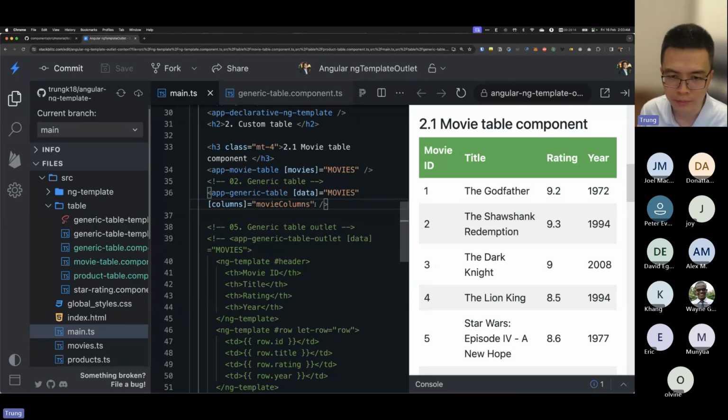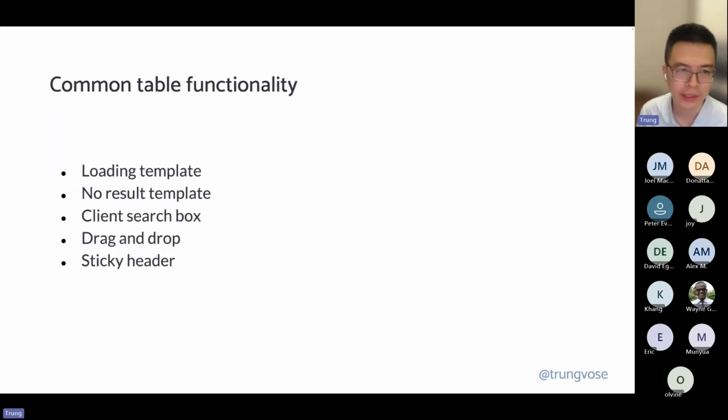Having a generic table is good because a table usually comes with a lot of additional functionality. So let's say the data is loading, you want to render loading. If you want to render it consistently for all of the tables, you want to encapsulate it inside a component.